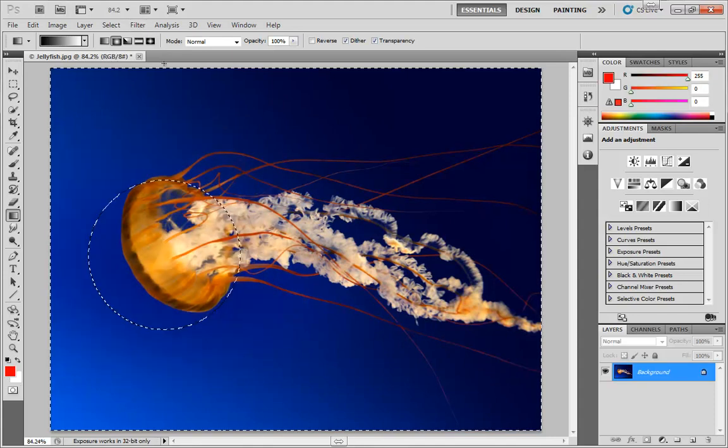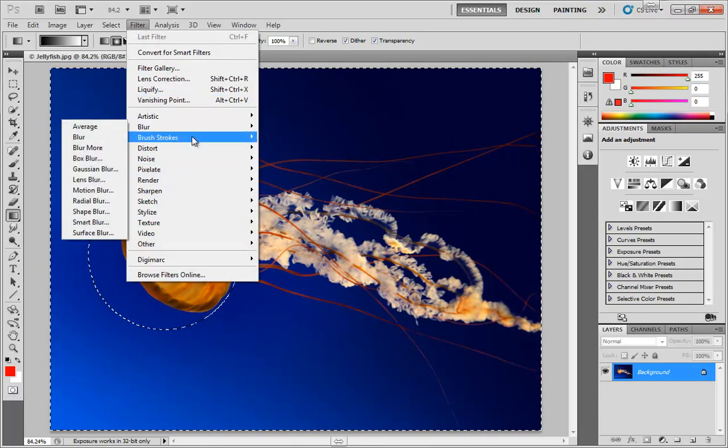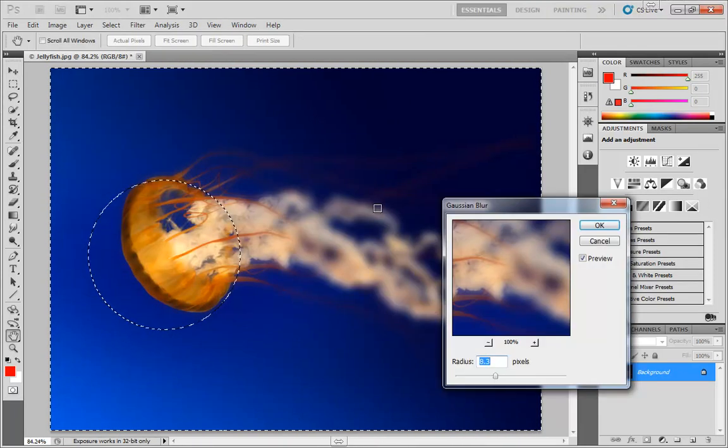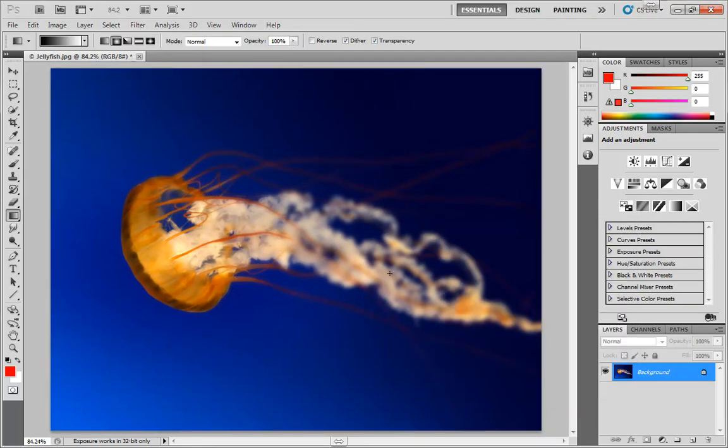Now, let's get out of Quick Mask mode. I'll go under Filter and do a blur, and we'll perform a Gaussian blur, and we'll pull that down. It doesn't have to be too terribly strong. And click OK, Control-D. And now I have a very cheap pseudo depth of field effect where everything else was blurred, but there's kind of a falloff, and we get to no blur here in the center. So it's kind of a trick, a way that you can use that.